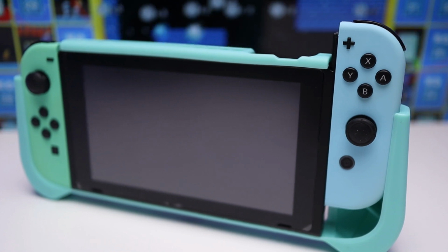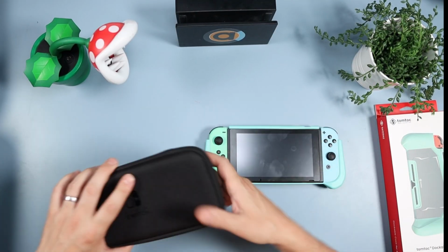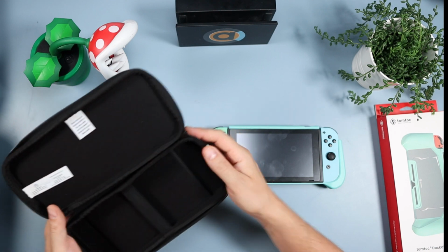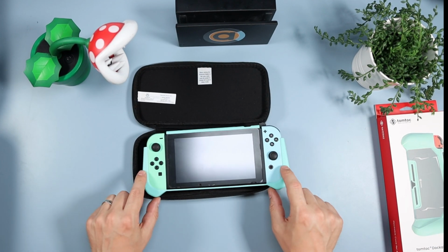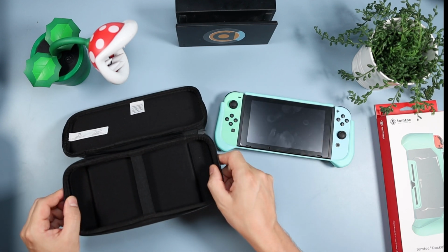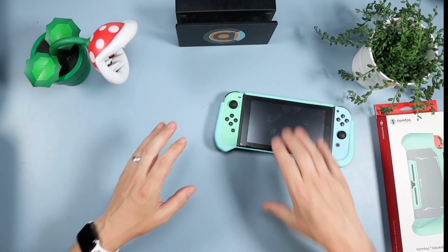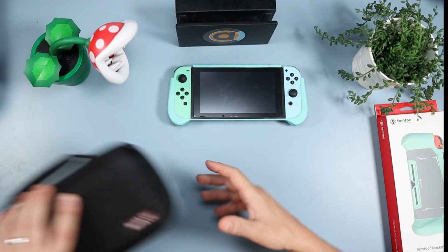And also what I wanted to finally do is I've got a load of cases over here, so we're going to see what it fits into. First up we're going to use the regular, so this is your base model, your standard Switch case. Okay, it ain't going to fit in there because of these wide bits. So if you have a case that fits the Switch perfectly, it ain't going to fit with this on. You're going to need to take it up. So instead of me going through all of my cases that just fit the Switch, I'm going to go straight up to the big boys.